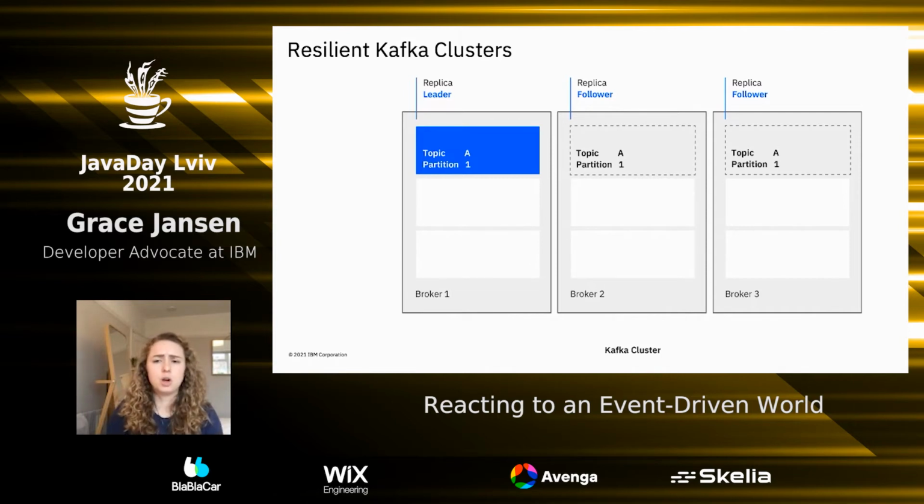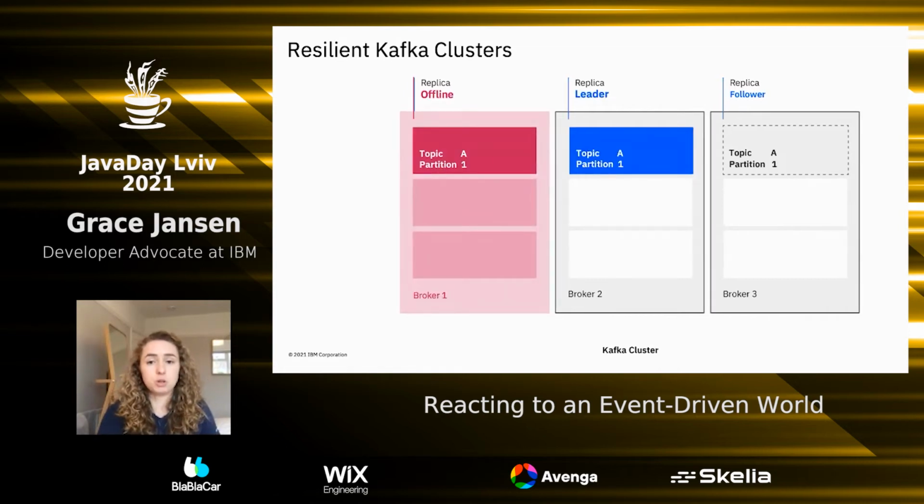In this example, we've got 3 replicas, so we've got 1 leader and 2 followers. All our apps will connect to the leader, they'll consume from and produce to the leader. But what happens if the leader goes down? Well, that's fine because we've still got 2 copies of the data in the followers, which is where that extra resiliency comes in, because we're not losing our data if that single broker goes down. In fact, if that broker were to go down, we lose our leader. But Kafka has this fantastic ability to create what's called a leader election. So one of the followers will then be randomly assigned as the leader.